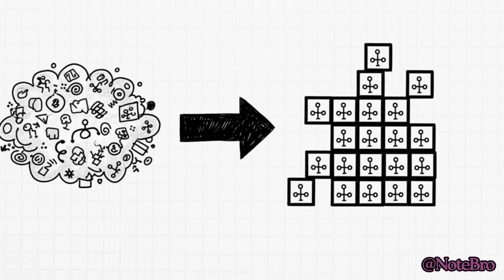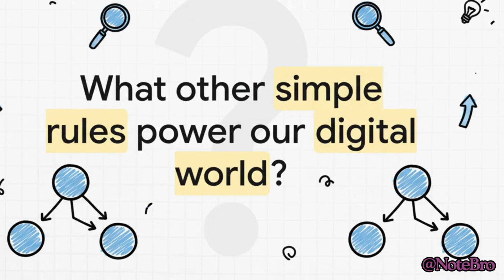At the end of the day, that's what binary search trees are. They are a fundamental building block of modern computing. They're the silent, incredibly efficient organizers that take a whole mess of chaotic data and give it a beautiful structure that unlocks unbelievable speed and power. And it all comes back to that one simple idea. Left is less and right is more. A rule so basic, yet it powers so much complexity and efficiency. It kind of makes you wonder, right? What other simple, elegant rules are out there, hiding in plain sight, running the rest of our digital lives?